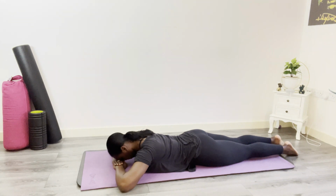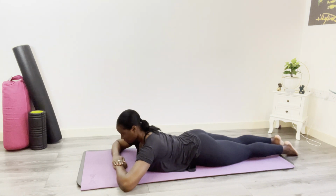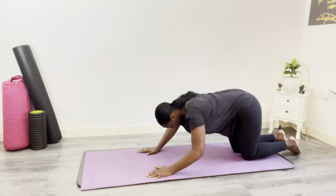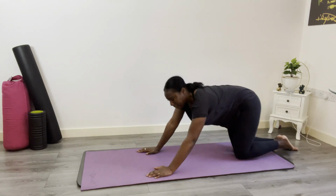Do you feel pressure into your lower back? You can place a cushion underneath the hips there. Not too thick of a cushion, I would say about 1 inch thick. Folded hand towel also works well for that as well. And we are done. We're going to push back into rest position. Just look after your lower back as you push back there.